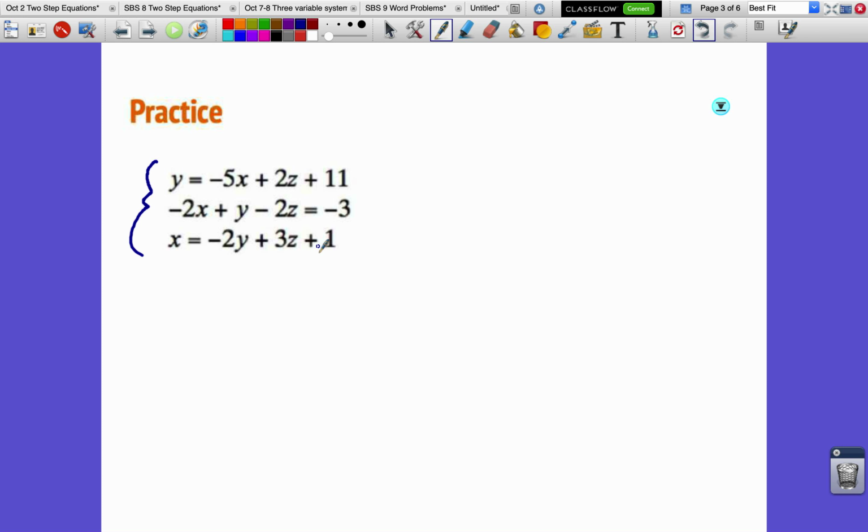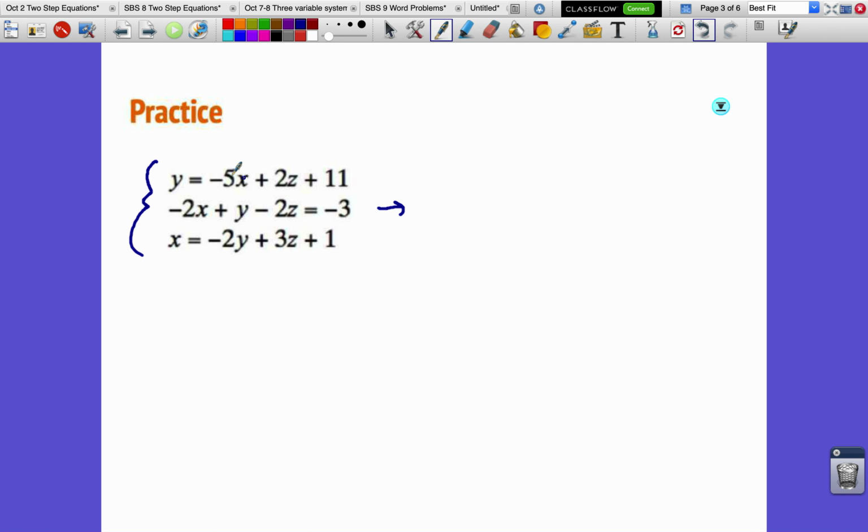Now, this is not ready to be put into the calculator in the form of a matrix yet, and that's because the equations are not in standard form yet. But we can do this in one step if you just remember the simple rule that if a term moves past the equal sign, it needs to flip its sign.